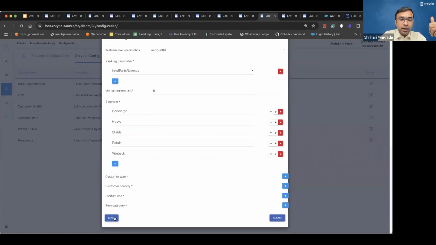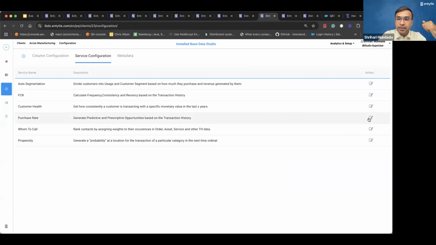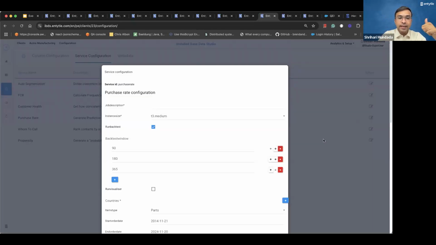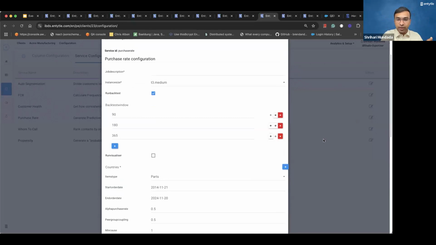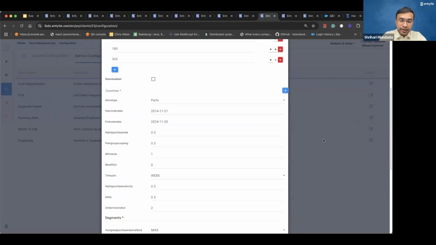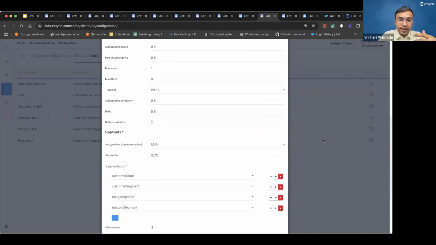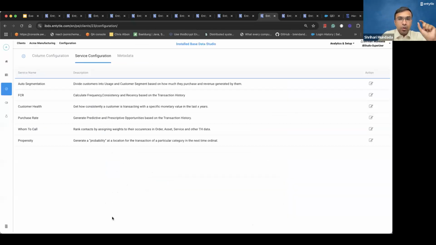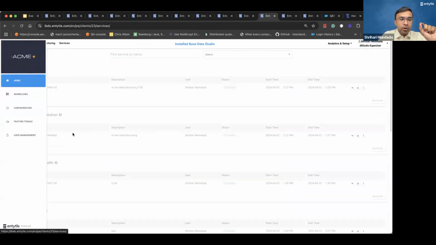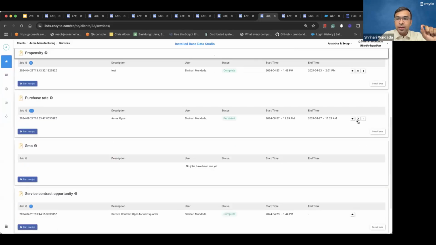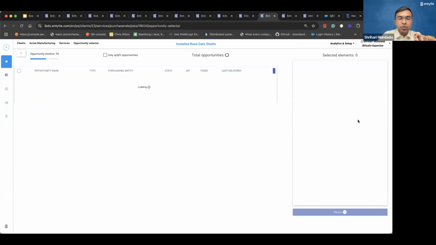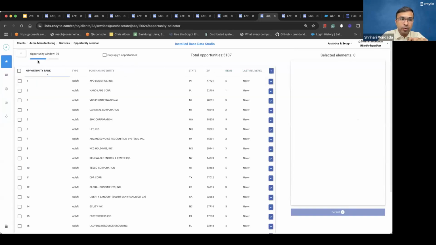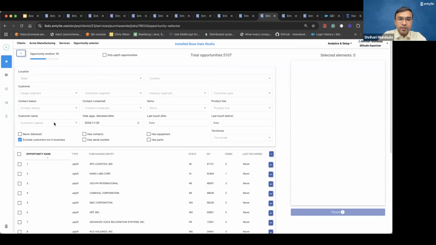This information can also be used to generate prescriptive analytics, where you can say: consider my transaction history of the last 10 years and generate parts opportunities for me for the next 90 days, and use the item master that has item category data, item number data, or both. Once these opportunities are generated, we can pick and choose to see what is the best opportunity for me, what is the highest probability, and so on. You can filter it by a specific customer name.